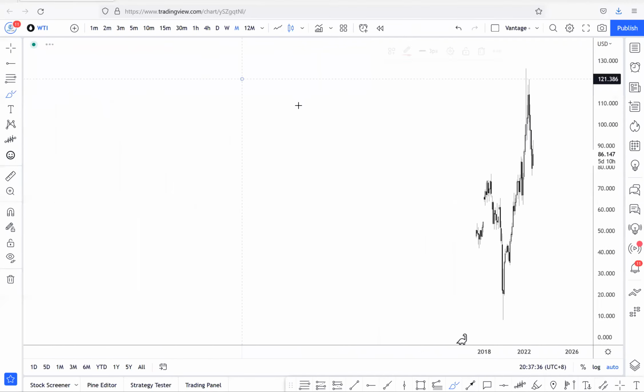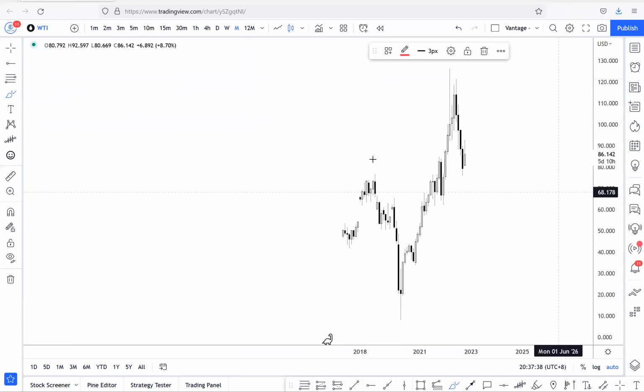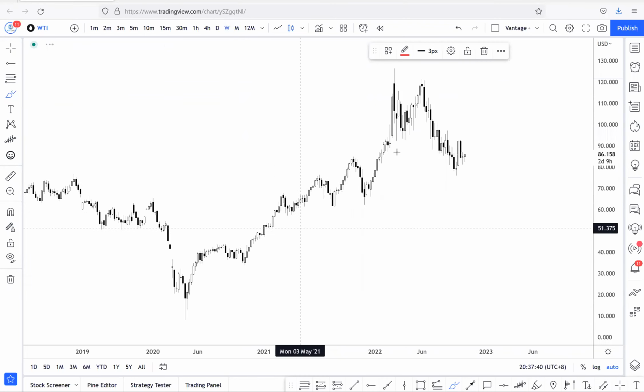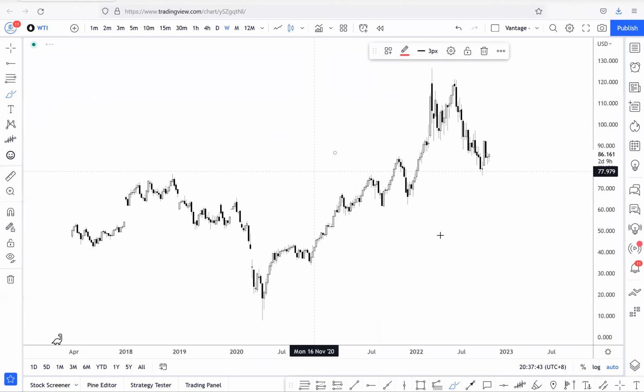Okay, so same thing. Let's take a look at it on the higher time frame first. So if you take a look at it on the monthly, weekly, you can see this region. Prices are currently sitting on this resistance area. Support area here. So just looking at pure support resistance levels, you can see this region.